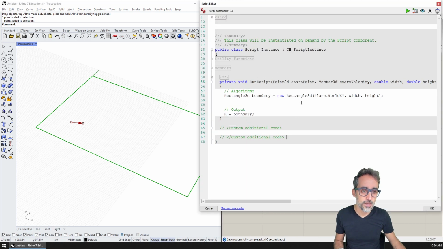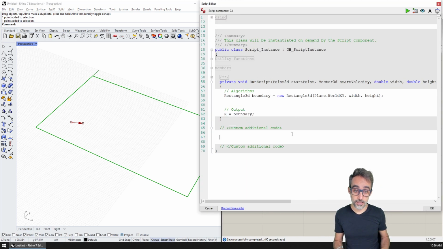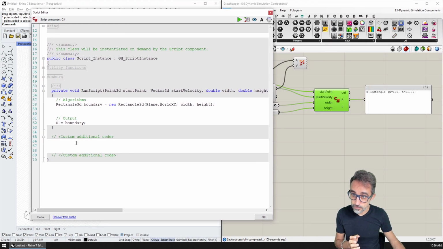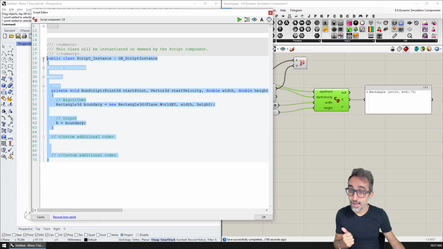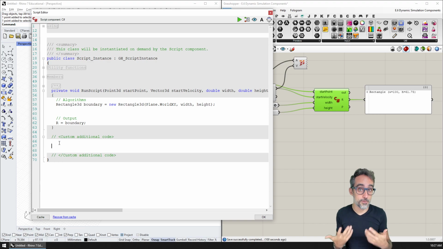If you remember, in the previous video, I explained that in this area of the C# script component, because we are inside of a class, I can just add more members to that class. What that means is that I can create variables that live outside of the main run script function, and those variables, whichever values I give them, are going to be persistent, are going to survive over different iterations, different executions of the component.